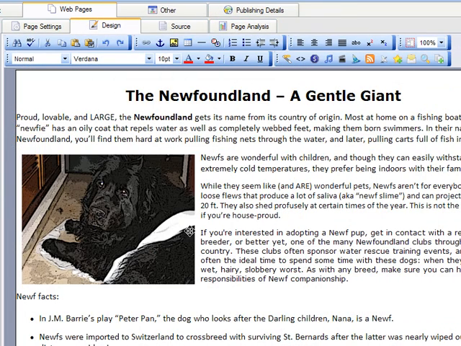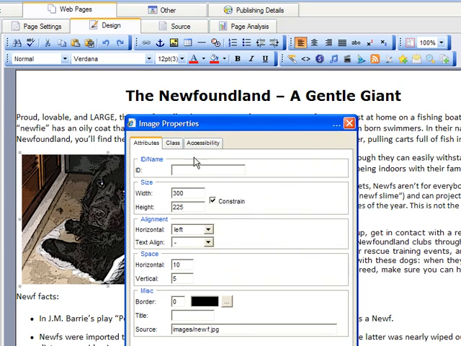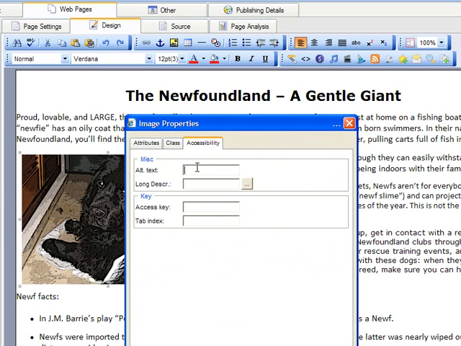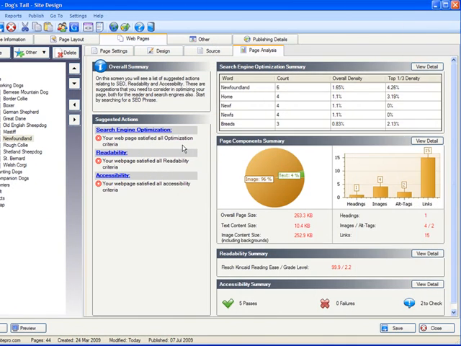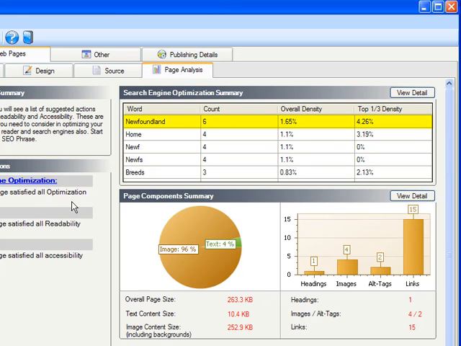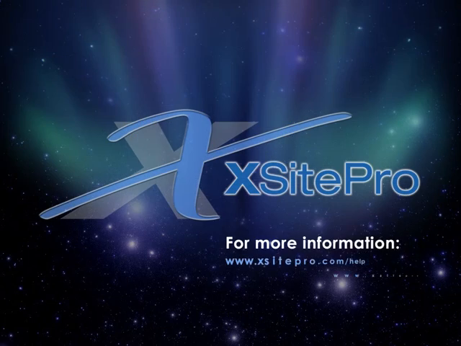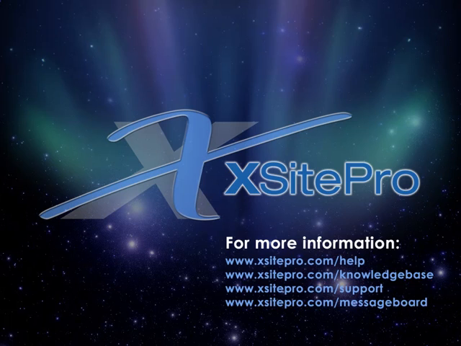If I have the time, I should also put the keyword into a few of my alt tags. All images should have an alt tag, both for the sake of your page's SEO as well as its accessibility. While it's important not to stuff too many of your keywords into the page, having a page that's rich with strategically placed keywords is critical to search engine success. And using the suggestions made by XSitePro, you should be optimized for SEO, readability, and accessibility in just a few minutes per page.